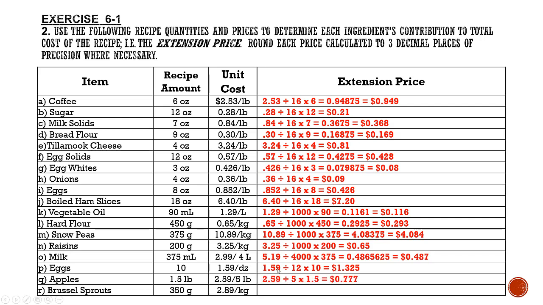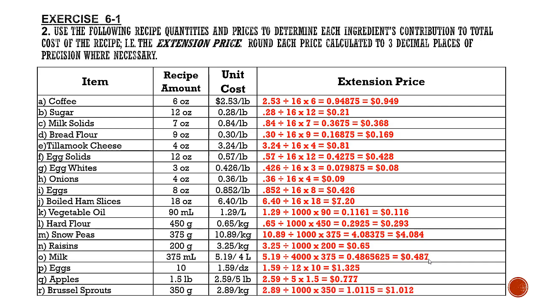So the first thing we're going to do is take what we paid and divide it by the amount of pounds we got. So $2.59 divided by 5 pounds will give us the cost of 1 pound. Well, now that we have a cost for a pound and we're looking for 1.5 pounds, we're going to multiply the cost of 1 pound, the result of this division, by the 1.5 pounds we're looking for, and we get a final rounded answer of $777 for 1.5 pounds.